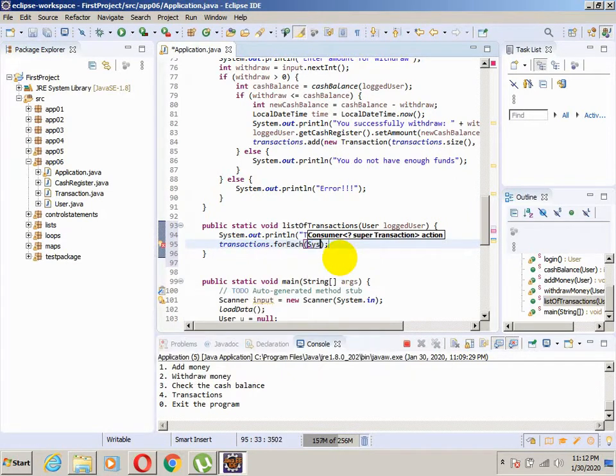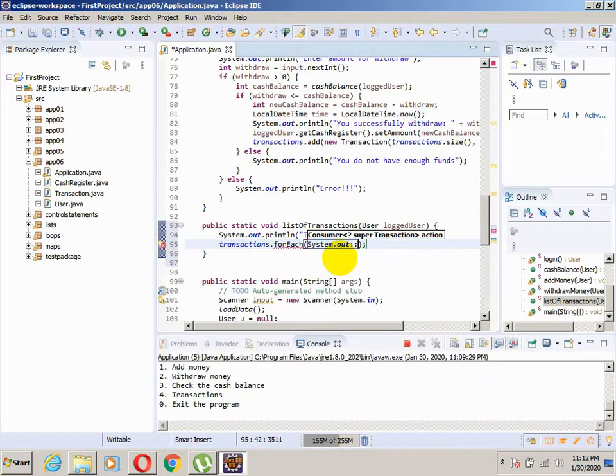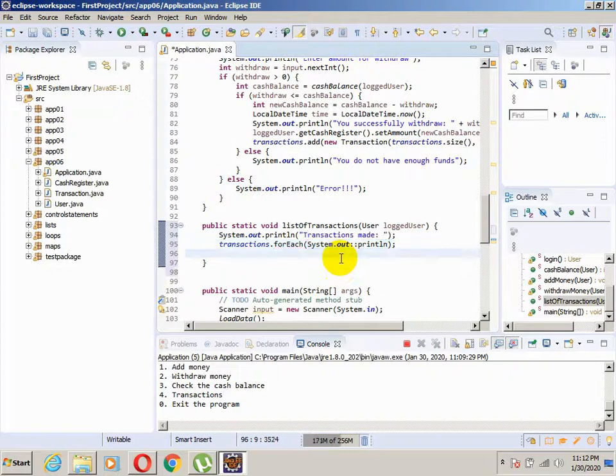Okay, System.out.println. And we will need the list of all transactions that we made, whether it is add money or withdraw.